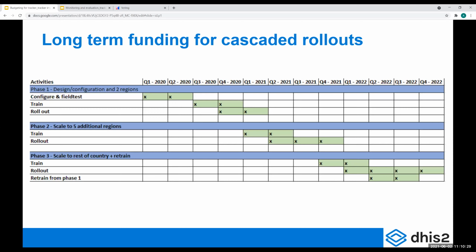But here you would also start to retrain your users from phase 1, because now the people that were employed in the 2 regions in the beginning of 2020, when you get to 2022, you need to factor in that in regions 1 and 2, people might have quit. There's staff attrition, people leave, new people come in. People might have forgotten what they were taught 2 years ago. Maybe you've changed the system based on feedback, so now the system looks a bit different. So this slide doesn't give you any numbers, but you need to think about your tracker program over time. I think I will end it there.